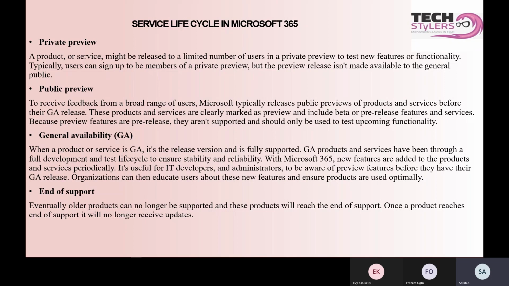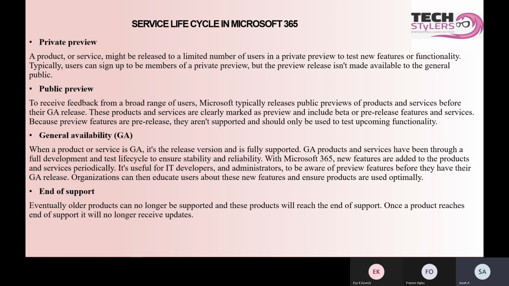Then after public preview, Microsoft says, "Yes, we've received good feedback. We've received many people who like this Microsoft Teams application. Let's make it available for everybody and fully supported." So when it is in testing mode, like private preview or public preview, support may not be able to answer your questions because it's not yet available for the general public. But once it becomes generally available, then we all know that you can get support for it.